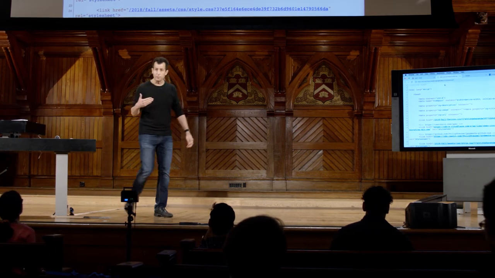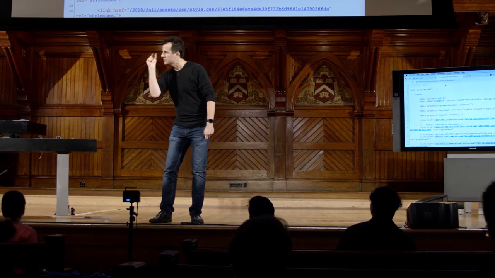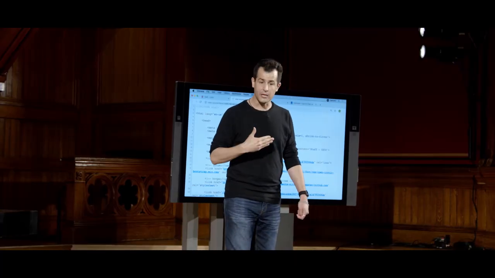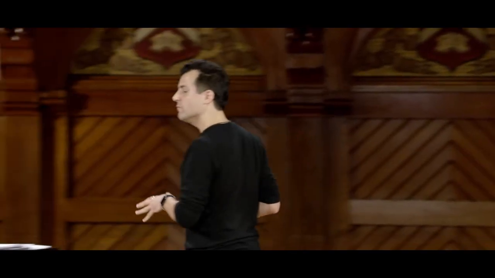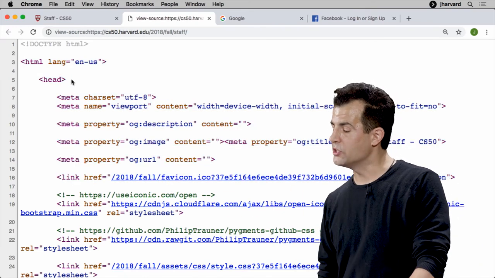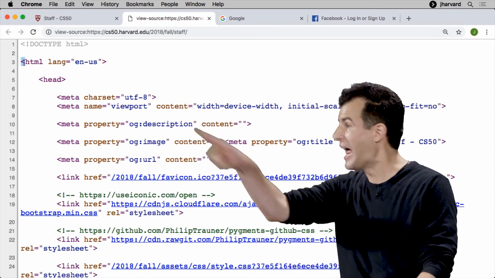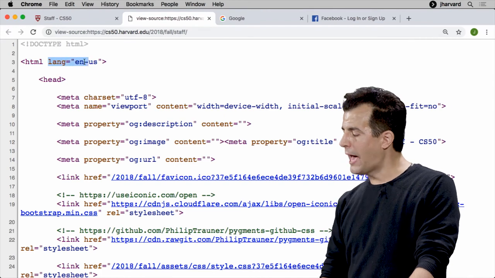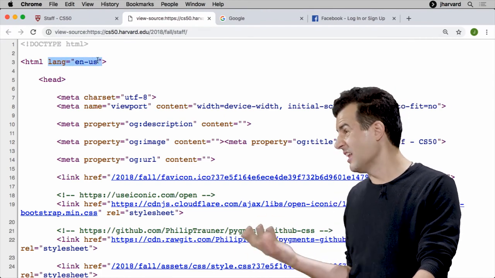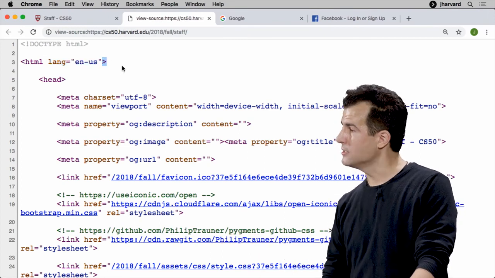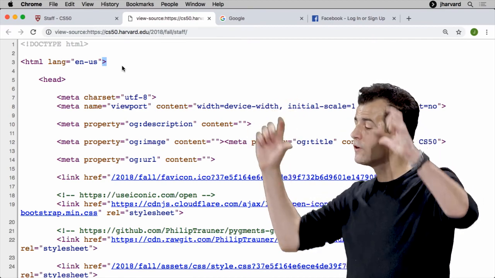The very first line probably is that doctype HTML, which is like a little hint to the browser that says quite explicitly, hey, browser, the document type you're about to see is indeed HTML. But the rest of the web page follows a structural pattern. And you'll see that it's already nicely indented, even though some of these lines are a little long and are wrapping. But you'll see this convention, an open bracket, which is an angled bracket, like a less than sign, the keyword HTML, maybe some pattern like this, lang equals en-US. This sounds like language, US English maybe. More on that in a bit. And then this close bracket, or a greater than sign, that completes the thought.